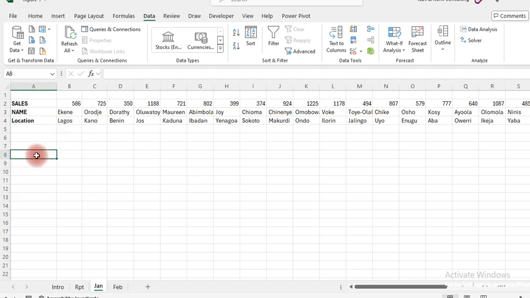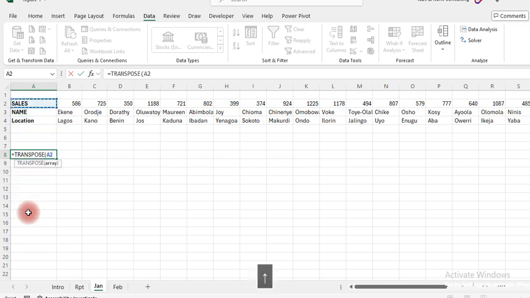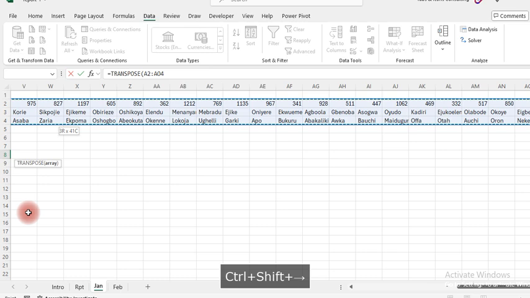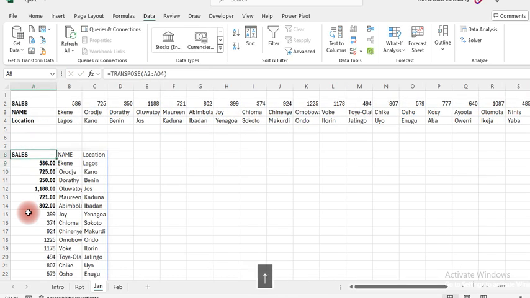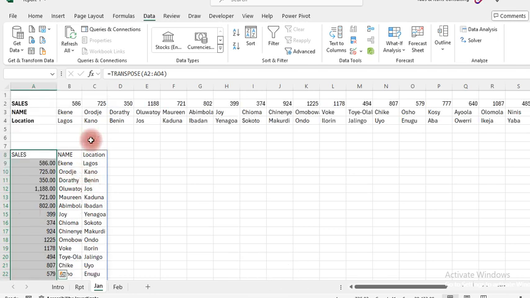Now the next thing I'm going to do, let's look at how the report is here. I'm going to transpose this report. So I can come here and say equal to transpose. Now, when I say transpose, I'm going to highlight the whole of this one. I've highlighted the whole report. I just hit my enter key, and that's it. So I have transposed the report.